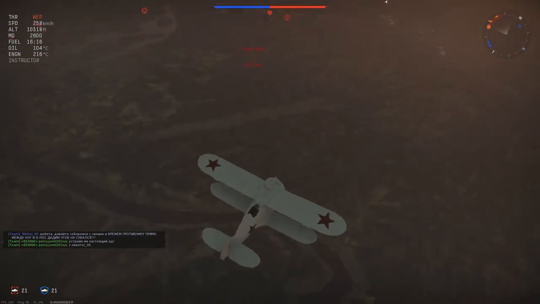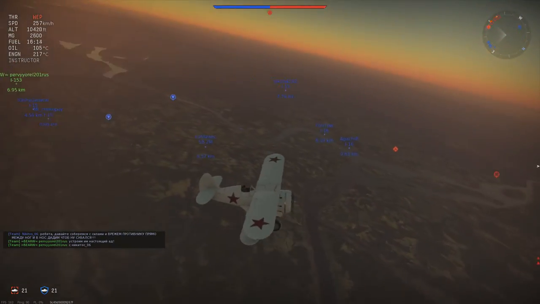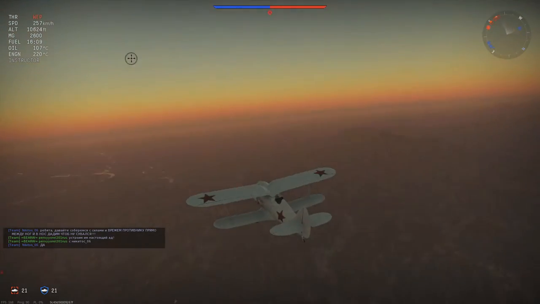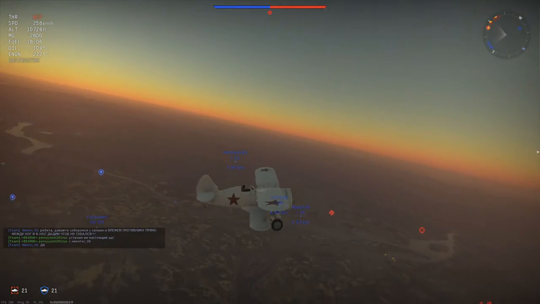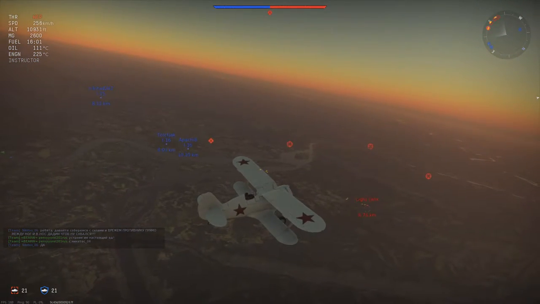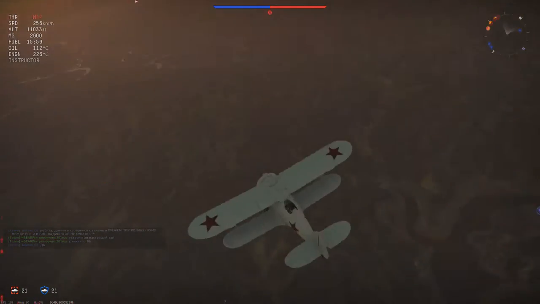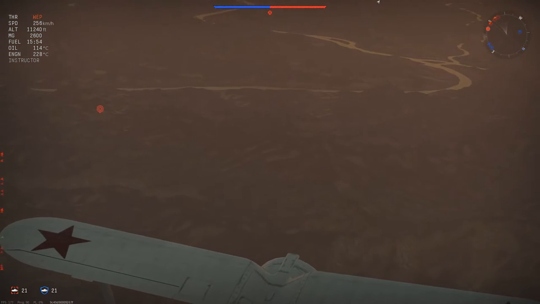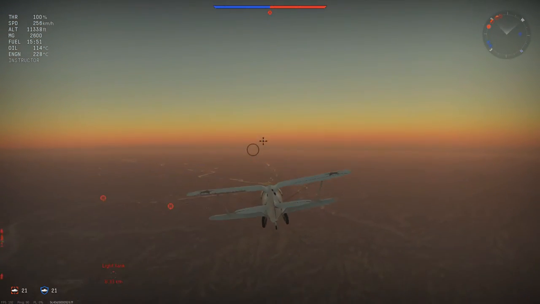In arcade, you can go as fast as you like. In this, you cannot. You will rip your wings faster than you can say jobbies. I guess that's a good word to say. The PBYs, I can guarantee you, will rip their wings because they're not an easy plane to fly. I can kind of see some fire here, so I'm gonna move that way.